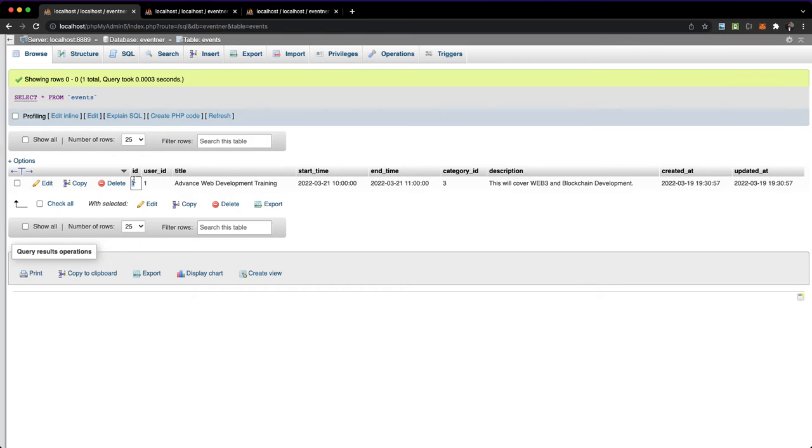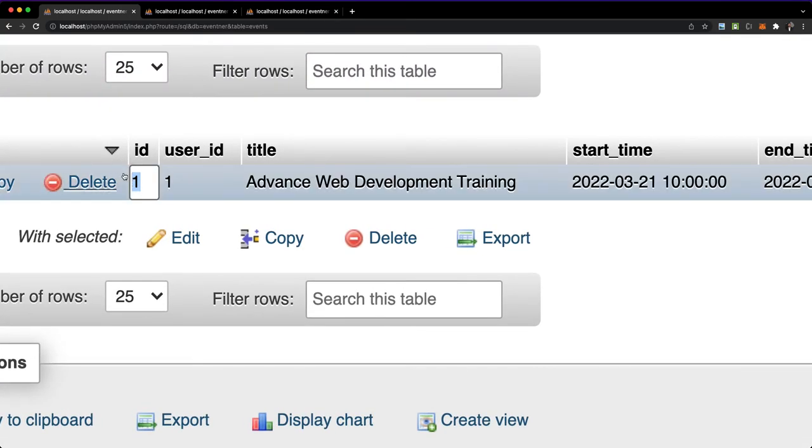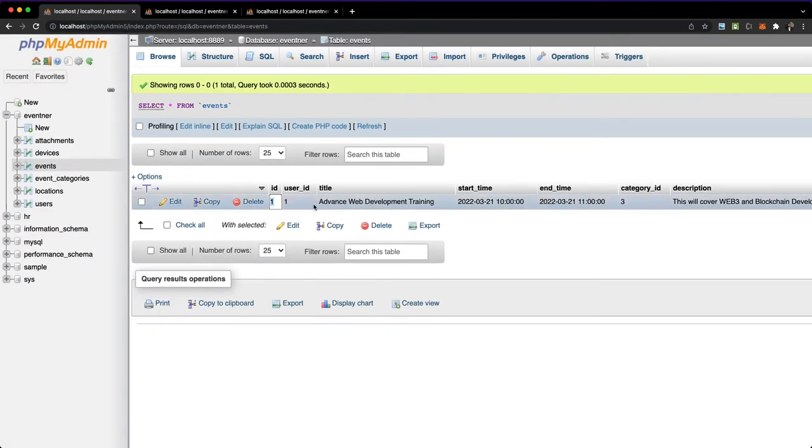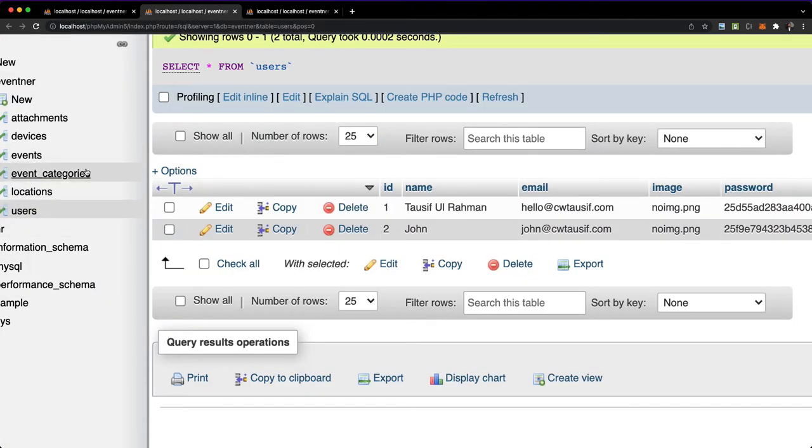So the reason is, if we first create the attachment, first create the location, and then come to create the event, and there was an error in creating the event, that means that location and that attachment is useless. So that will just be a burden on the memory, and even we can't create it because we do not have the event ID. So right now we have the event ID as 1, then only we can save the data inside the other columns of the table.